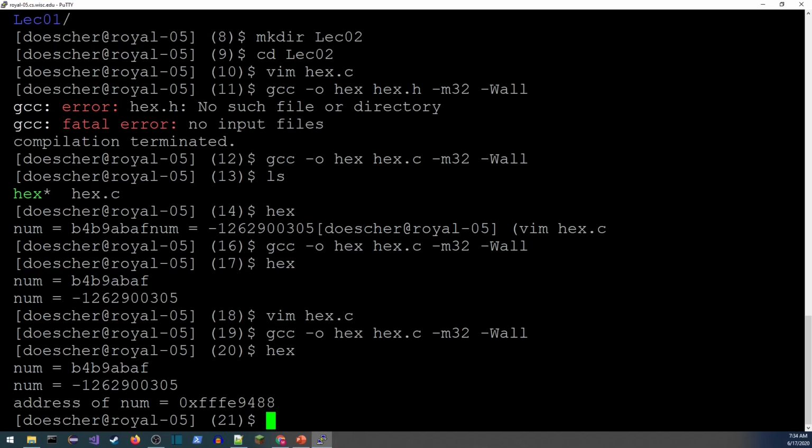And this is the location where that number is stored in memory. The first byte of this number, the most significant byte, is stored at that memory address. Okay, I'm going to pause here. I'm going to jump back over to PowerPoint, and I'm going to pull up a picture of this memory model.